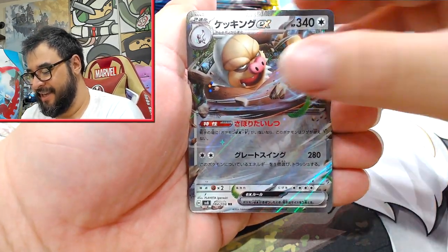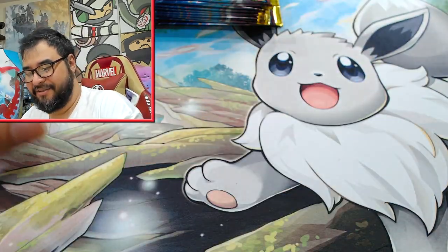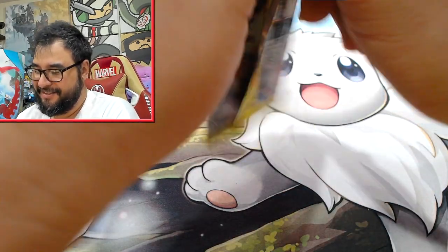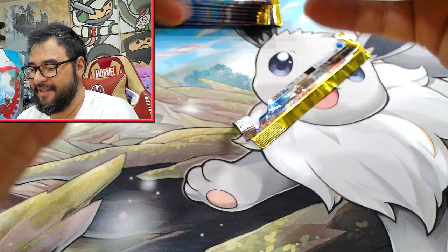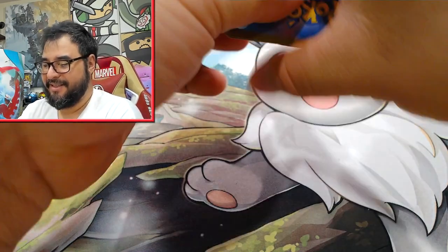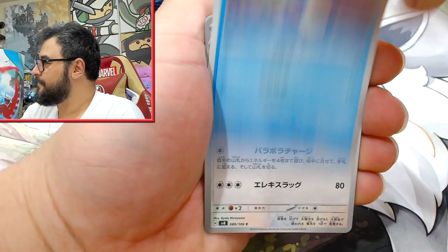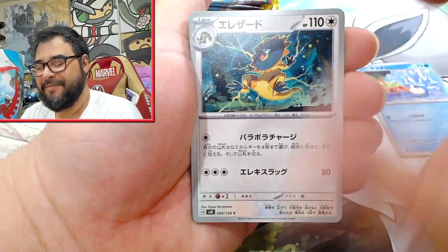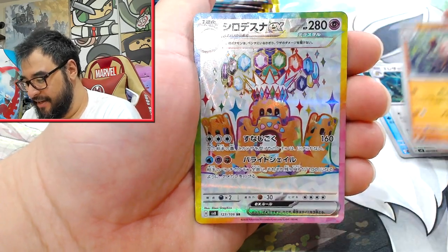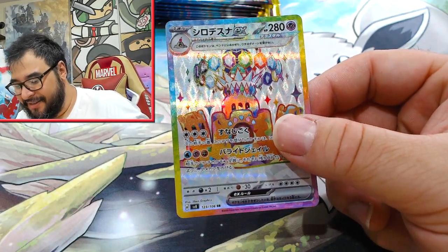And we got a Slaking EX. Can't believe Slaking's in here. I'm an anti-Slaking boy. Seal? What's his name? Something Lisk? Oh, wow. Paleo Sand! Full Art Terra. That is so cool.